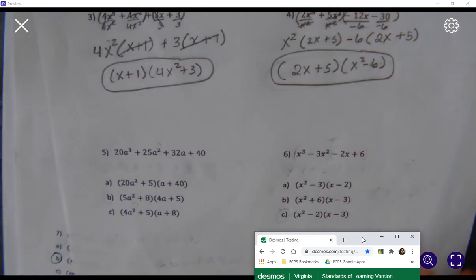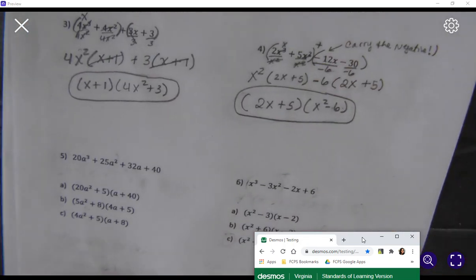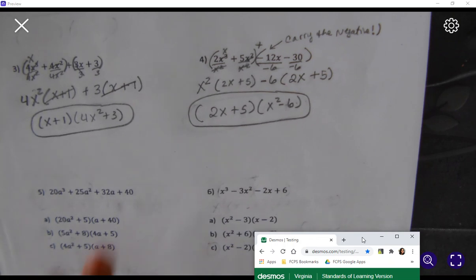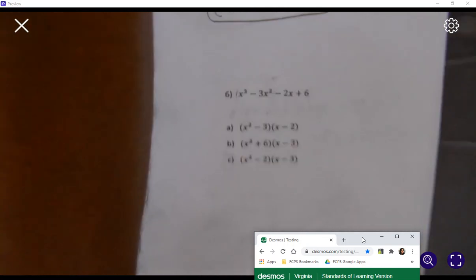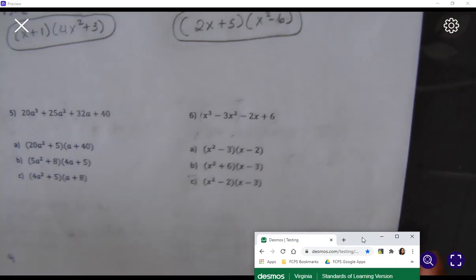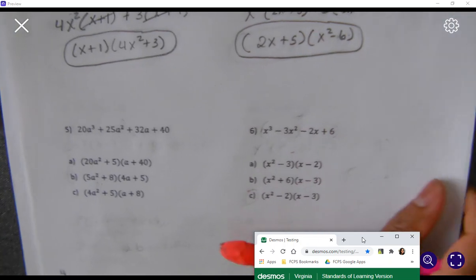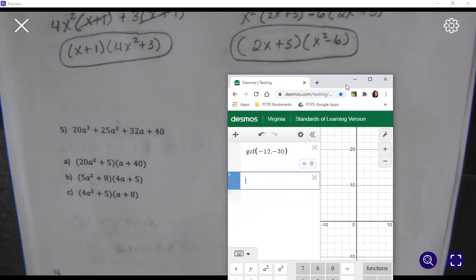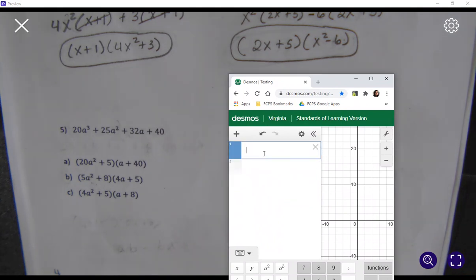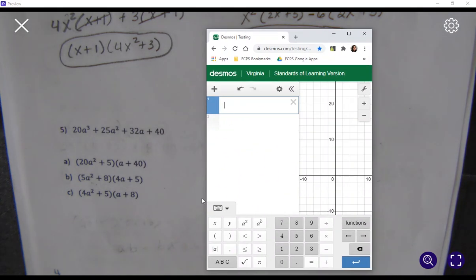All right, 2 more problems. So with these 2 problems, because it's multiple choice, you can maybe try to find your answers in Desmos by either graphing it or, let me just show you if you want to just find your answers, and I'll do it both ways as well. Okay, so what I'm going to do is I'm going to plug my expression in my Desmos.